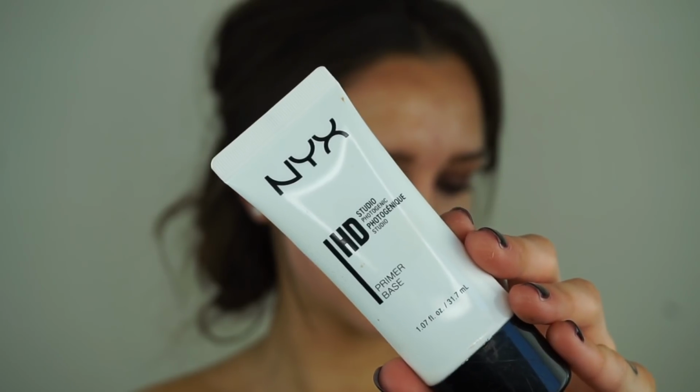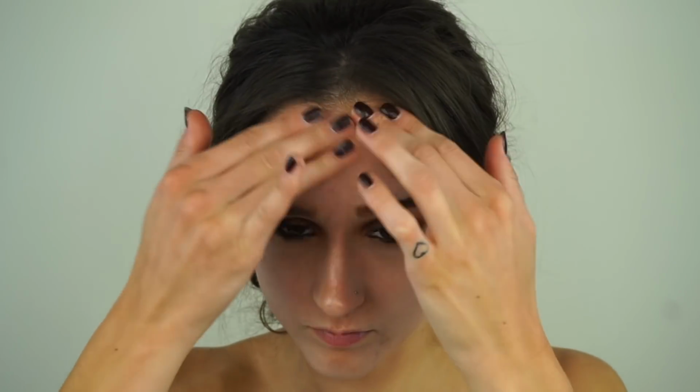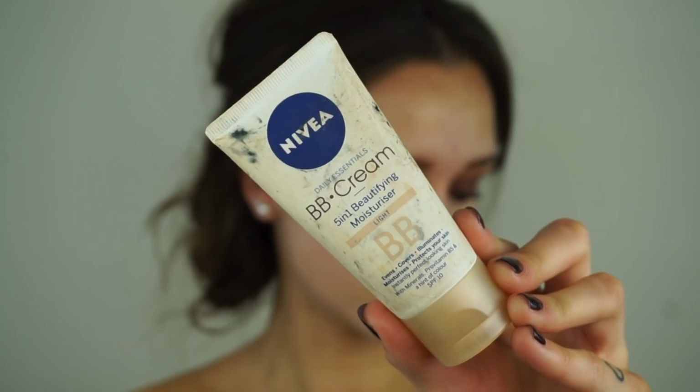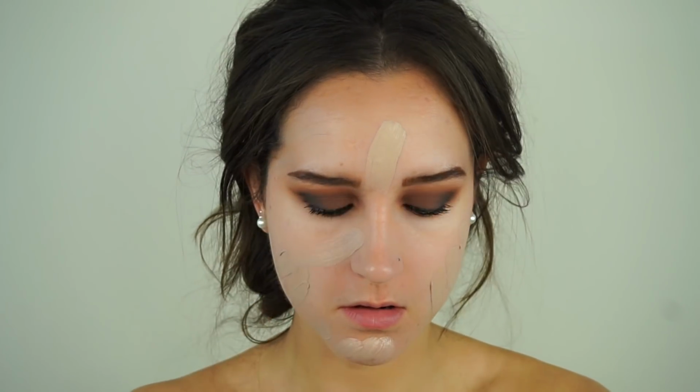So moving on to the face, I'm just priming my face. And then once I have blended that all in, then I'm going in and I'm using a BB cream instead of foundation, and I'm using some darkening drops as well just to deepen the shade. And once I've got a match, I'm just putting that all everywhere and in my hair apparently, and all over.